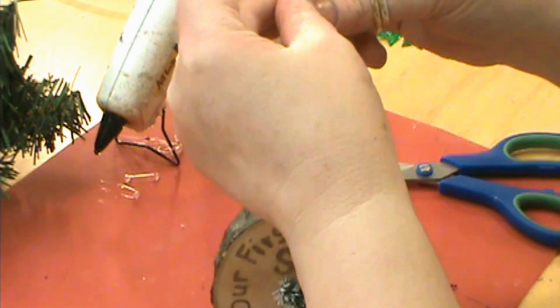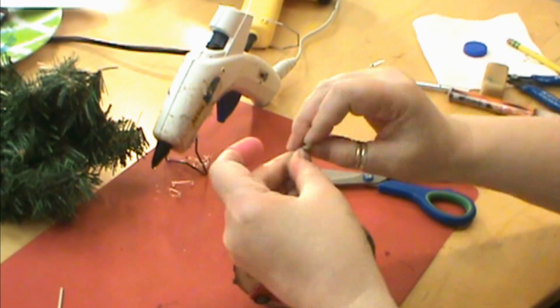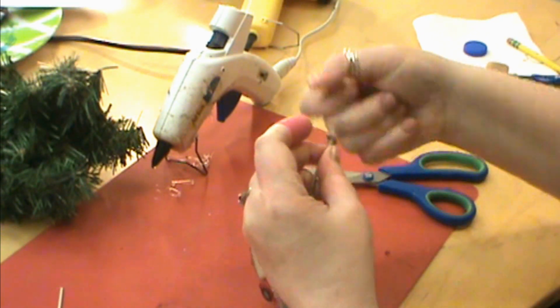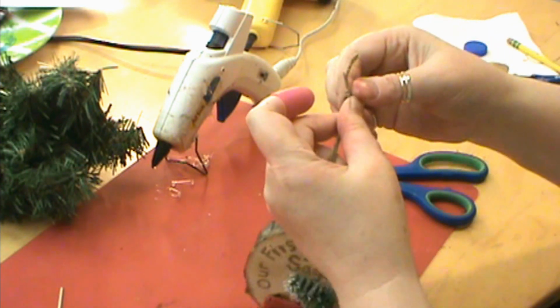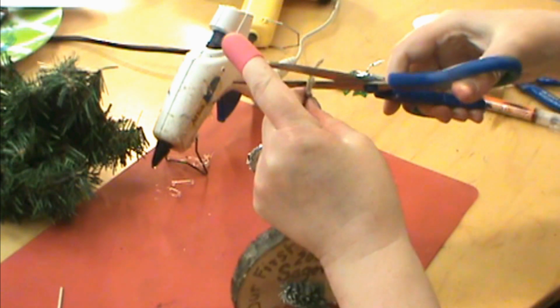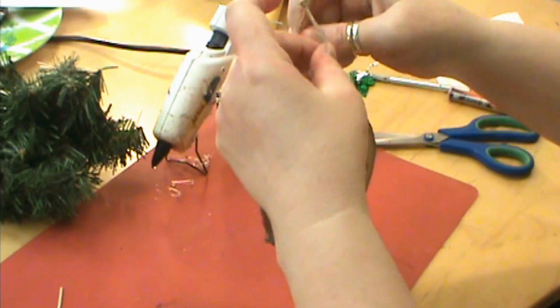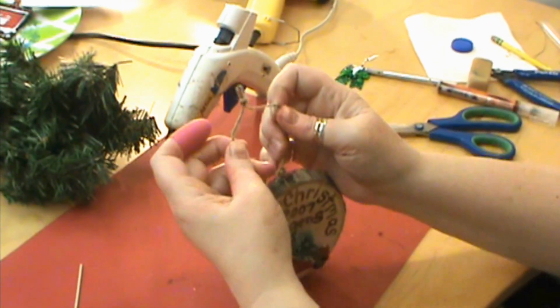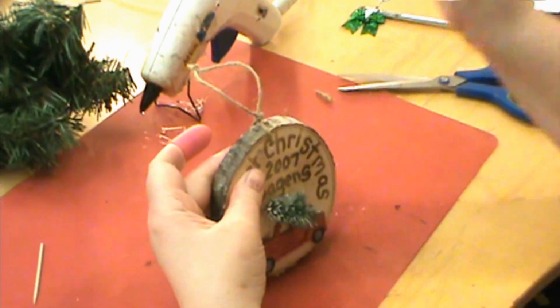And then we're going to go ahead and do another one up on top. And that's why we cut it longer. And I've got one that's a little bit longer than the other ones. That's okay. We'll just even that out up here. So now you can put this on your tree, and it should be hanging more front than it will be to the side.